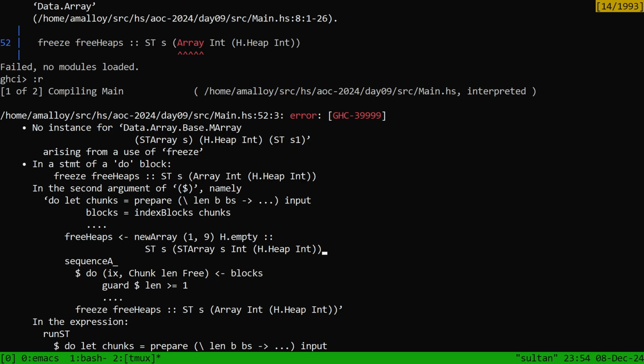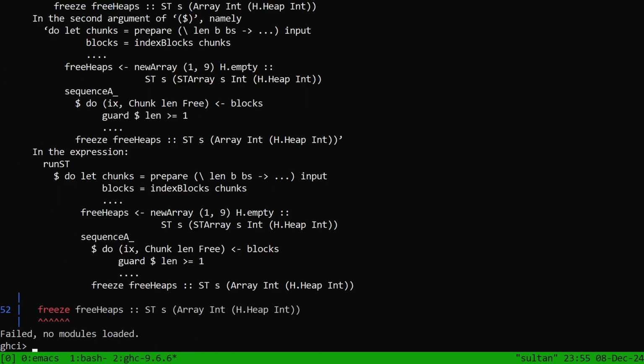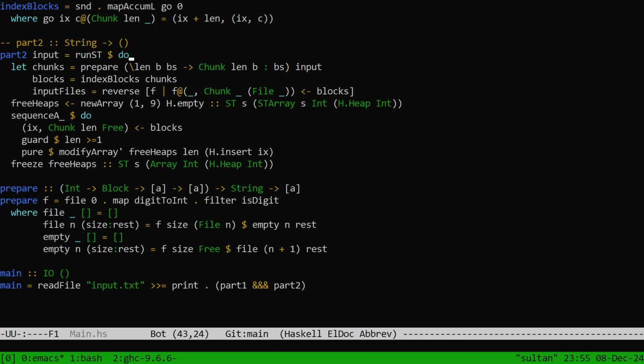Why not though? Oh, s and s1. I think it's trying to trick me here. The type I gave it is just not good enough. Like, what the fuck? I hate working with ST. It shouldn't be hard, and it always is.